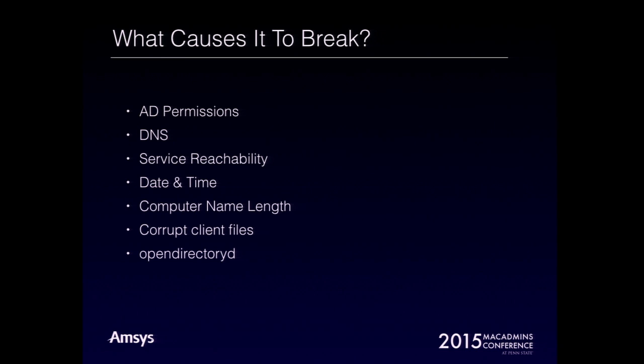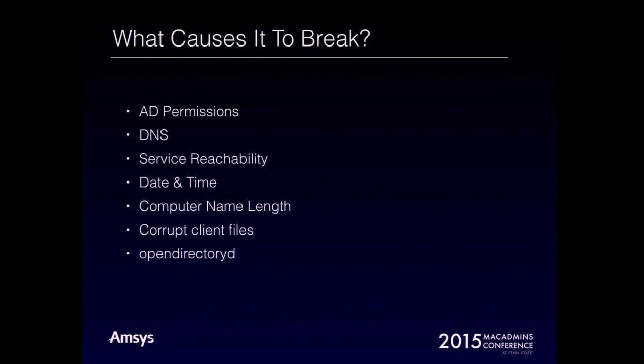Computer name length, so 15 characters. Occasionally you're doing the traditional thing of sticking asset stickers on the machine and naming the computer by the asset sticker. Not very often do you get asset stickers over 15 characters, but sometimes you get a computer naming convention that is longer than 15 characters and it can't handle it. In that binding script, where we're grabbing the computer name, we'll quite often just pipe that into a cut command and say cut to 15 characters, and it chops off the excess, and that works really well.